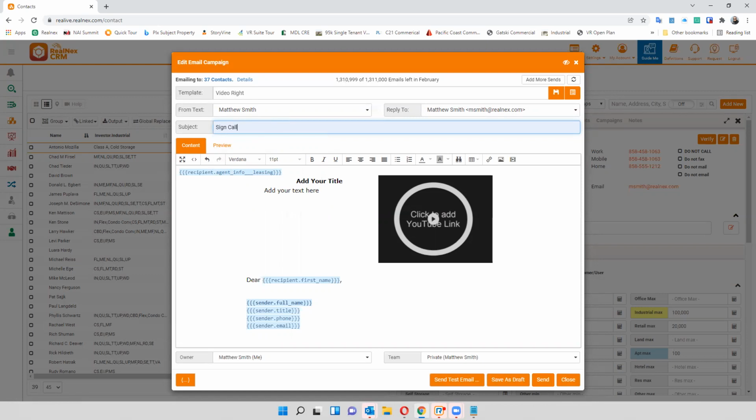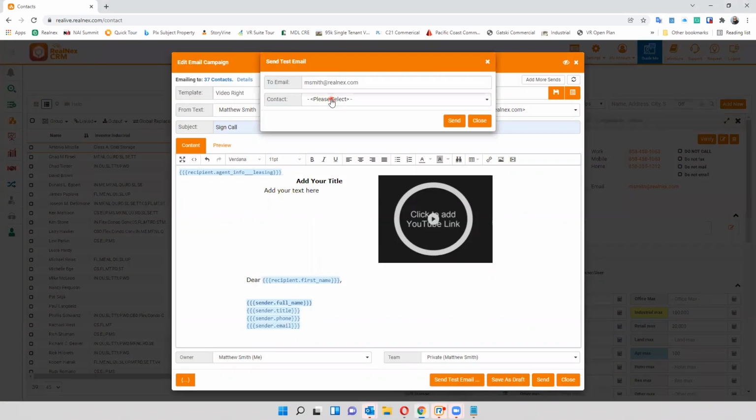Okay. Now there's going to be two other sections that we're going to want to focus in on here. And again, I'm going to try to annotate these here. Let me see if I can do this with a spotlight. There we go. Shout out to Cedric for showing me this spotlight here. So down here at the bottom, you can send test email. So click send test email.